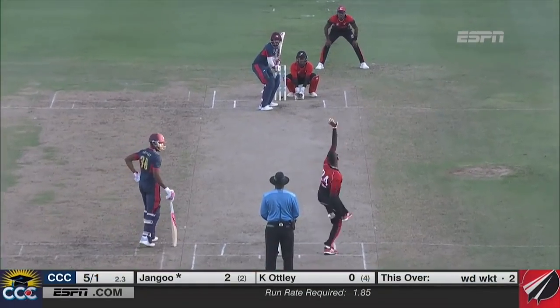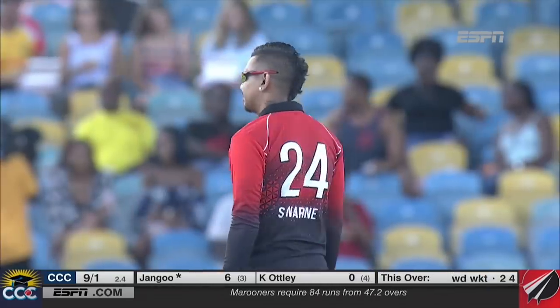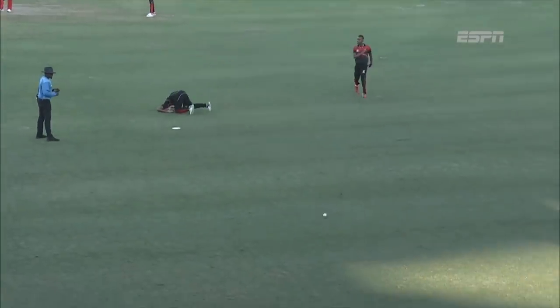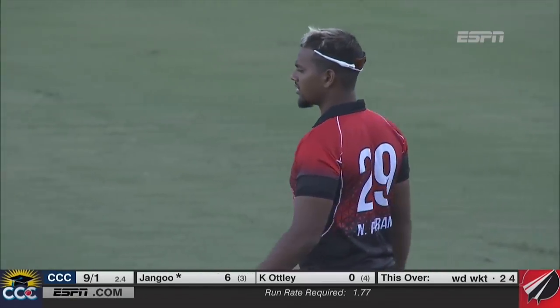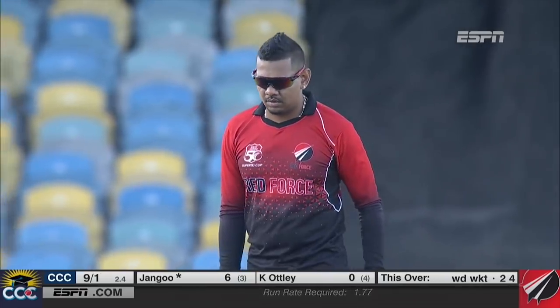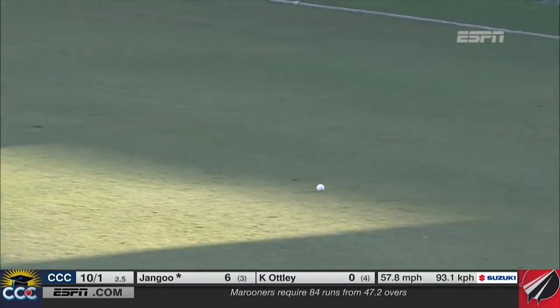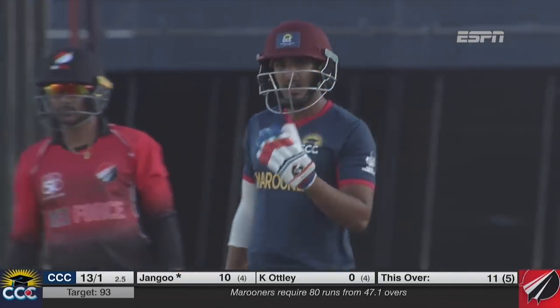Django is not impressed and square drives that one for four! Playing with the kind of confidence that makes you realise he must be reading Narine well - wicket keepers are generally pretty good at that. The fielding was pretty ordinary there. Every boundary scored will deflate the Trinidad and Tobago Red Force team. He's gotten that one through as well - Puran not able to hold on and it's four more. Clearly not intimidated, Amir Django has got the ball rolling for CCC.